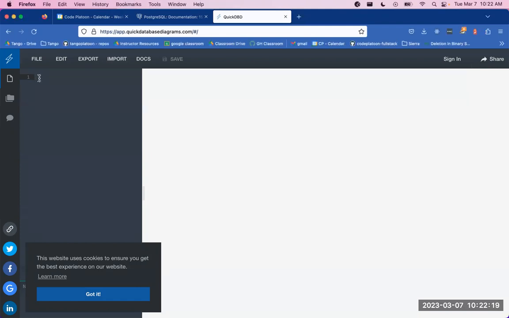This software doesn't take actual SQL, so it is going to be its own little syntax, but it'll allow us to model entities and relationships. So actually, before we create posts, let's start with our first table, which is probably going to be user accounts.